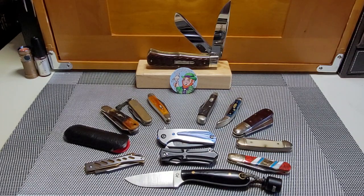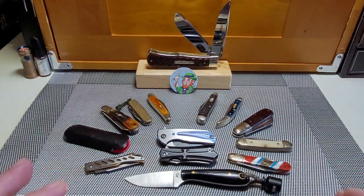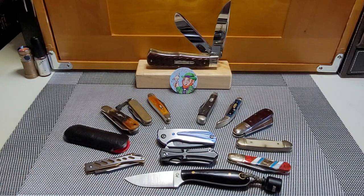So there you go. There's a wee topic of conversation. Are these useful in your knife life? And if they're not, would you give them a go? Do you think you would try them? I would love somebody to try them.